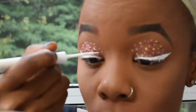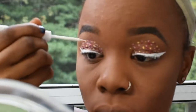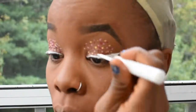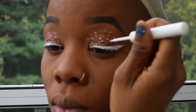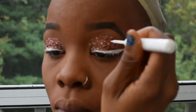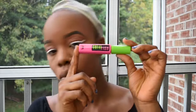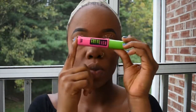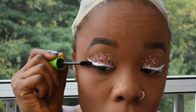So guys, this is not anything precise. You just draw the line. I mean, you just put the dots where you see it fits and how it looks to you. If it looks okay, if you need to add more, blah blah blah. So that's what I did here. I was just putting dots, and I went back in with a little white liner. With the white liner, I tried to make it like a stroke instead of the dots. I just play around with it to make it look the way I want it to be.